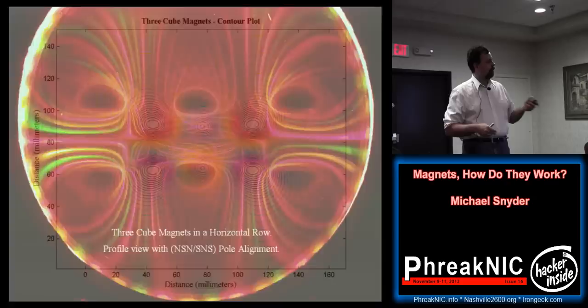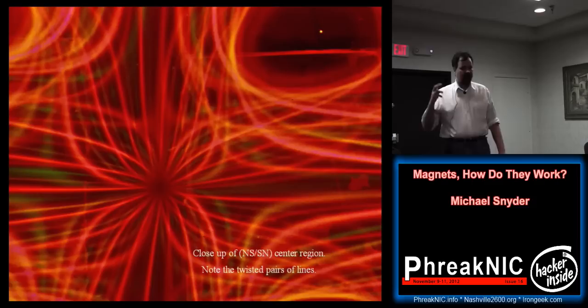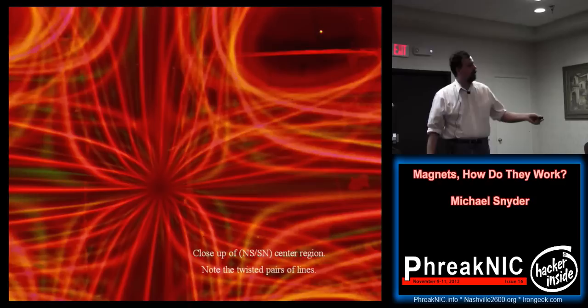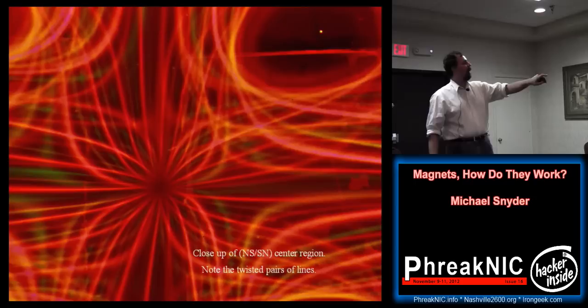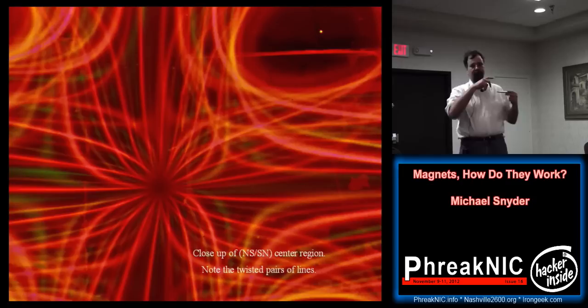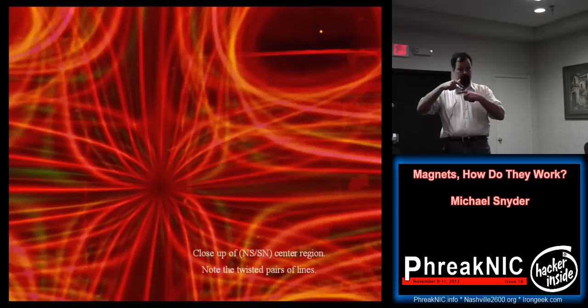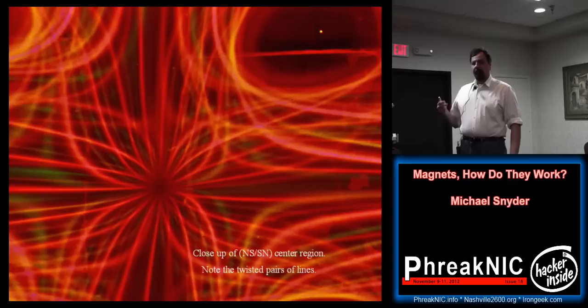Oh, and to make things fun, my LEDs never make four lines. They never make three lines. They make either zero, one, or two. Now, if they make two lines and you have a field that twists itself, you'll see the two lines come together, twist around each other, go through the hyperbolic saddle point, come out the other side, and untwist. And I can prove that they come from a single LED because I never have a green twist. My pattern is green, blue, red. I never have green twist around red or blue twist around green. It's always red around red, blue around blue, and so forth. So each one of these pairs comes from a single LED.